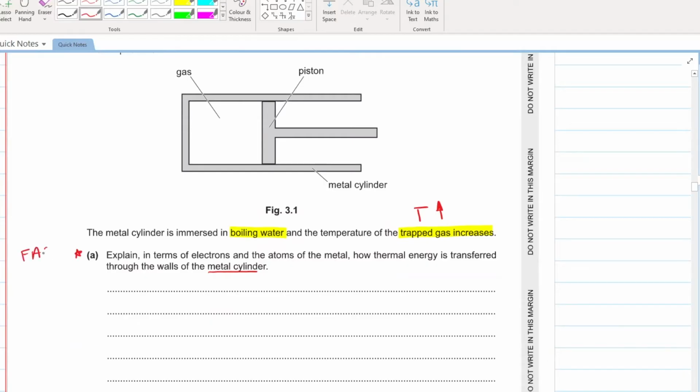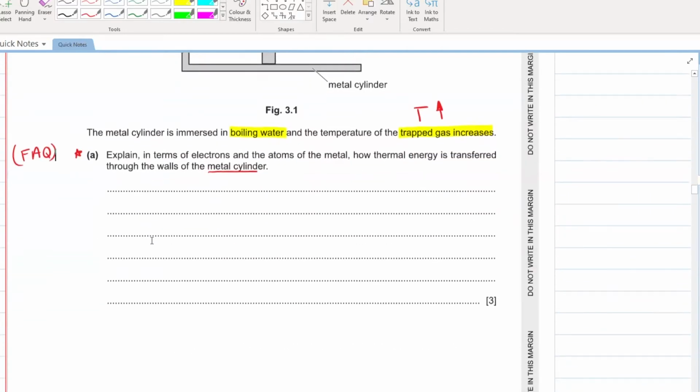If I were you, I would have written this down in a register. अगला जो मैं आंसर लिखवाने जा रहा हूँ, I would have written this down in a register because this is a frequently asked question. ये तकरीबन 1 साल 1.5 साल में हर वेरिएंट में रिपीट होता है. So what is the examiner actually asking? How is thermal energy transferred in a metal cylinder? बेटा, मेटल सिलेंडर में थर्मल एनर्जी किस तरह ट्रांसफर होती है?